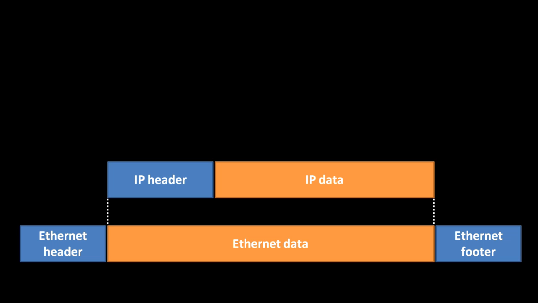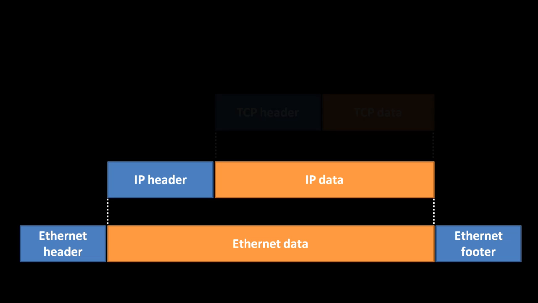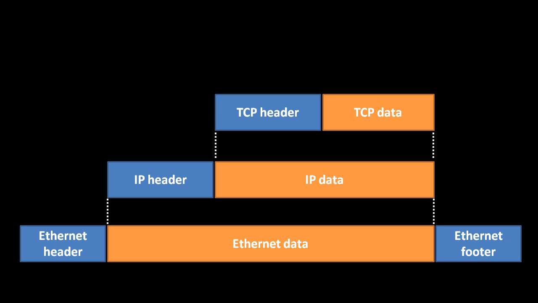But then we need to also specify which program on the computer is intended to receive the data. And so inside of IP, we use one of the two transport layers, either TCP or UDP. Here in this case, we're using TCP, and a chunk of TCP data is not called a packet, it's actually called a segment. Though, just like IP, it begins with a header, followed by the actual data being sent.